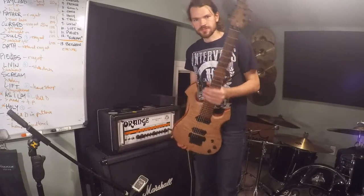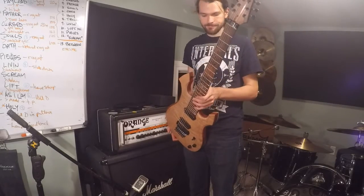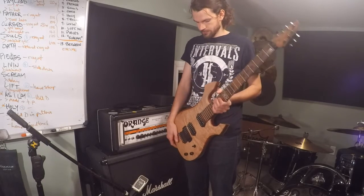That's pretty much the whole process, going from raw lumber to this guitar. Pretty similar for each build, but always there's little challenges along the way. Thanks for tuning in. That's all.